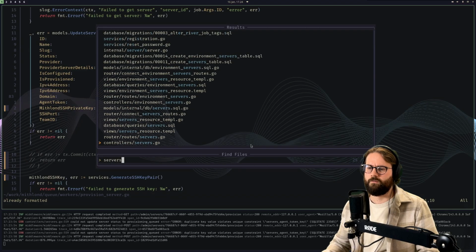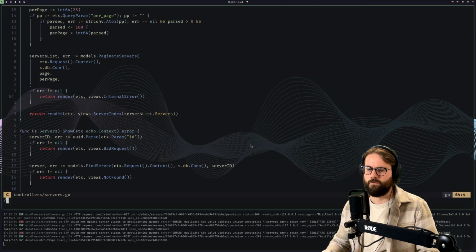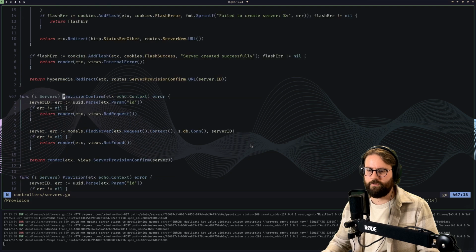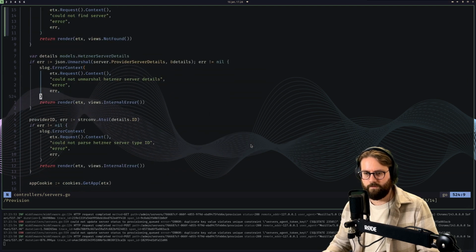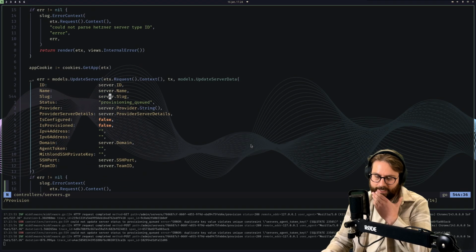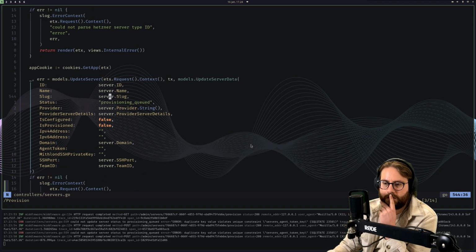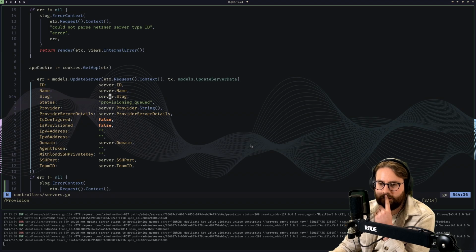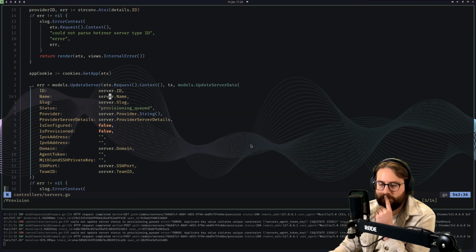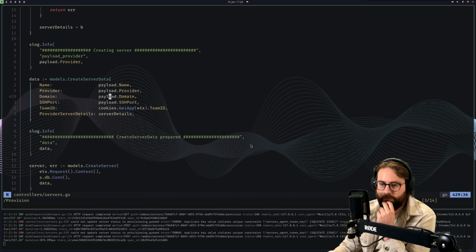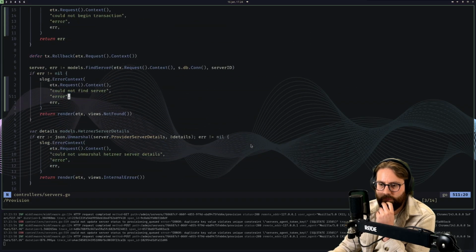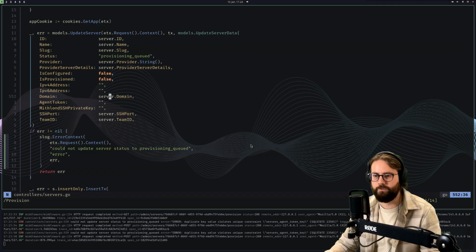Was provision client server. Alright, so we need to generate the token before.